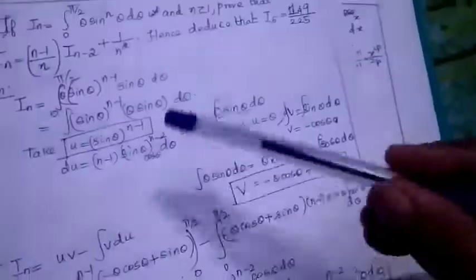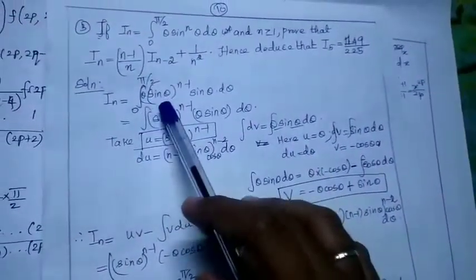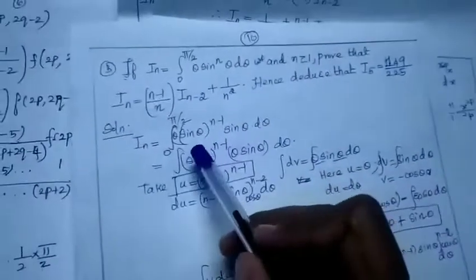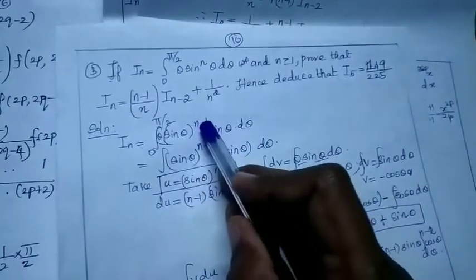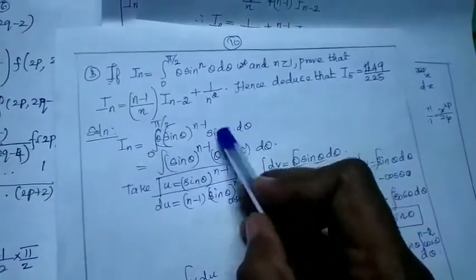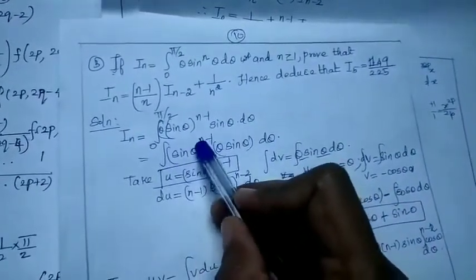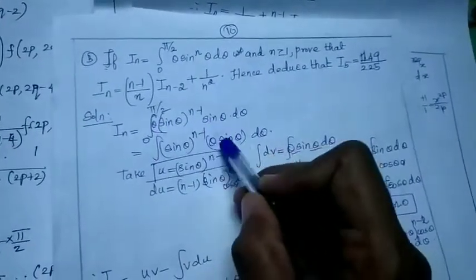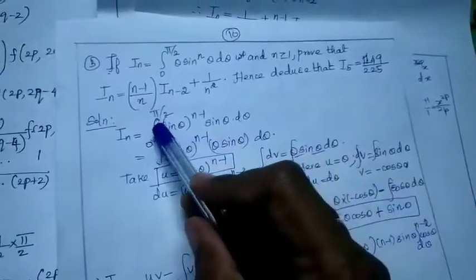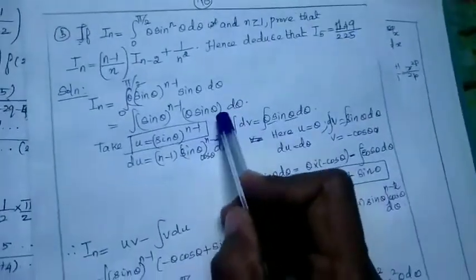So I am going to find the solution of this problem, right? So listen. I am writing what is the given I n. Theta sin theta power n. Now I am going to write sin power n theta as sin theta the whole power n minus 1 into sin power 1 theta. You can split this. Next, I am going to write sin theta the whole power n minus 1 into theta sin theta d theta. Bring this theta to the other side. It is multiplication, so it is associative. You can change it, right? Theta sin theta d theta, right?